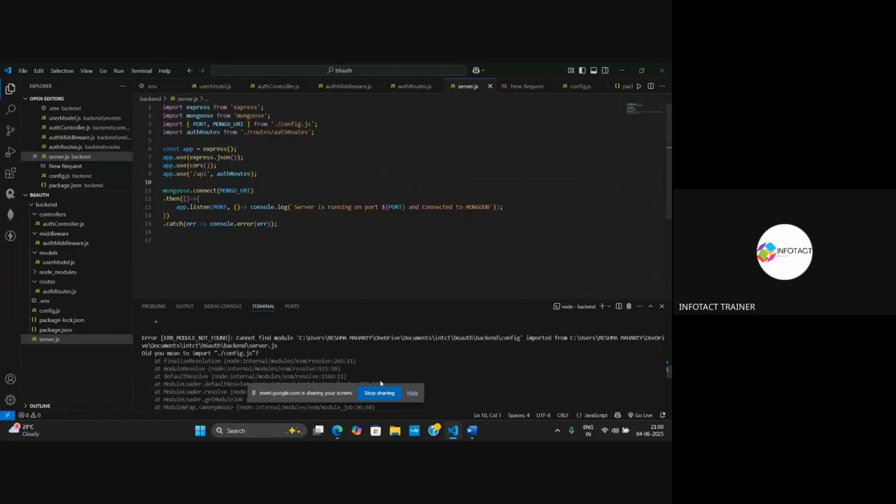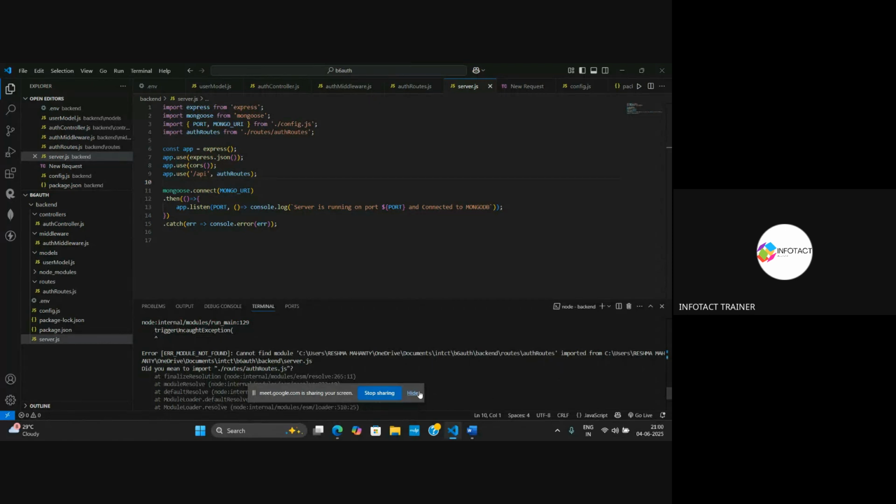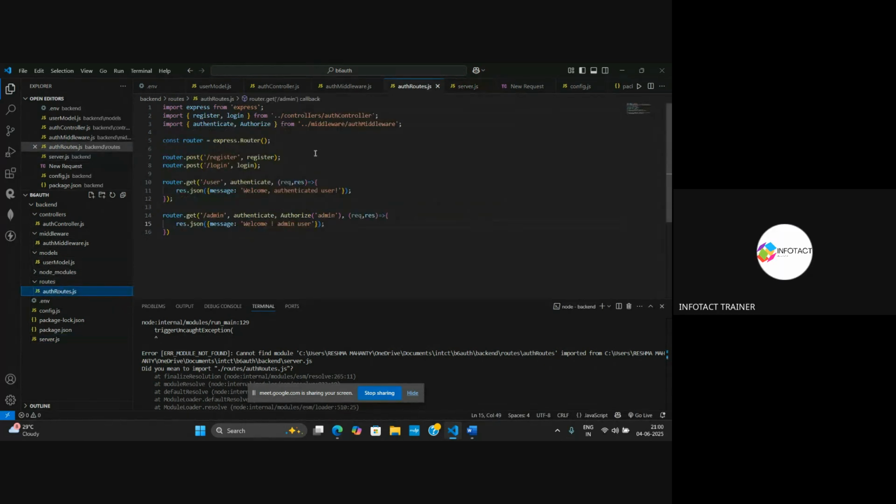Save it again. Okay, set the auth routes. Line number 4. Again, I have to write auth. It should be .js. Here also it should be .js.